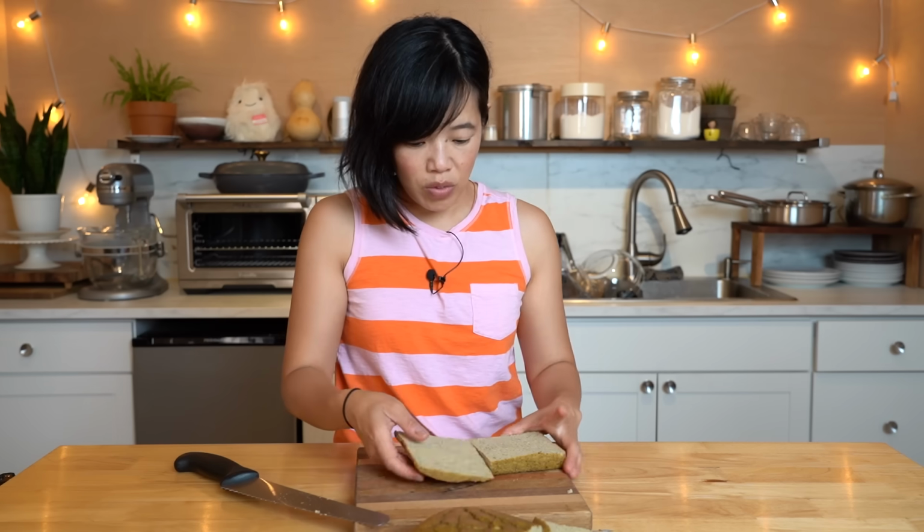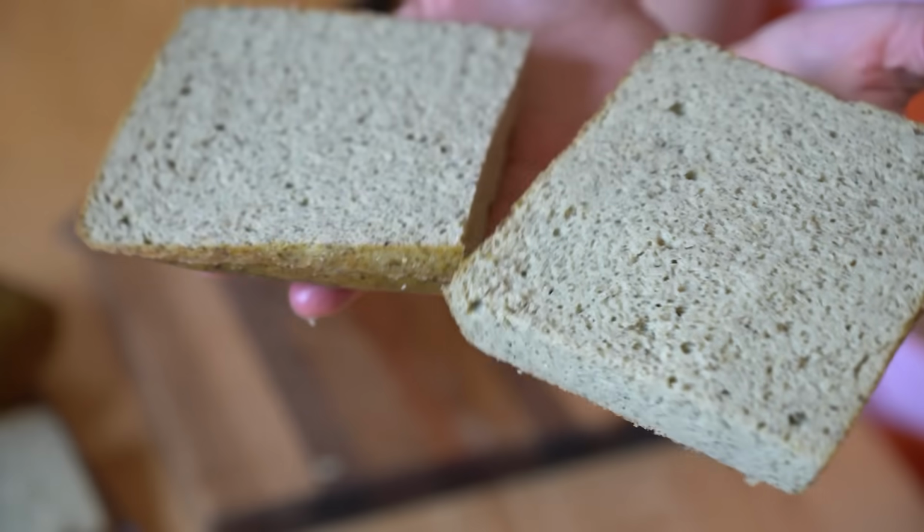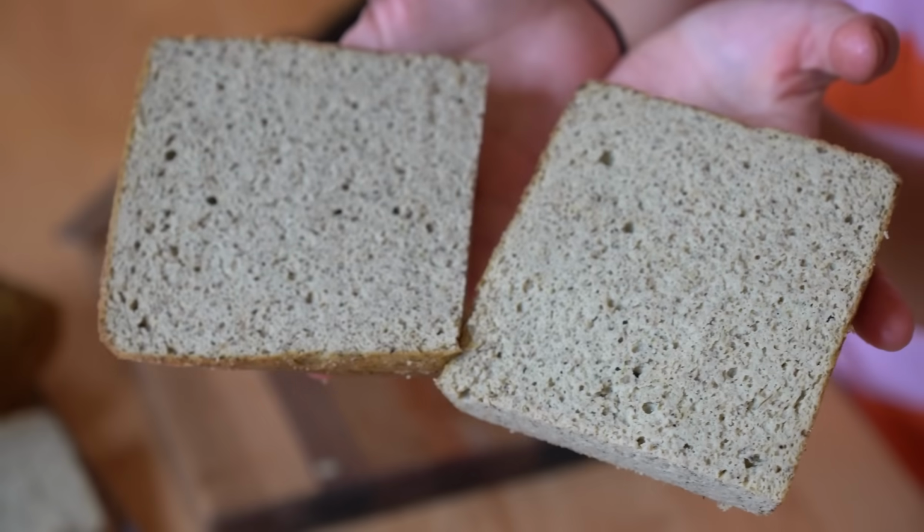This is still warm, and when I sliced it, it kind of just fell apart. So I am going to wait till it completely cools before I slice it some more. But we can go ahead and give it a taste. Very bread-like. Alrighty, let's give our chicken bread a taste.